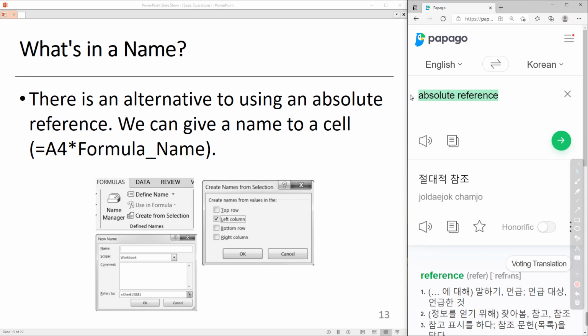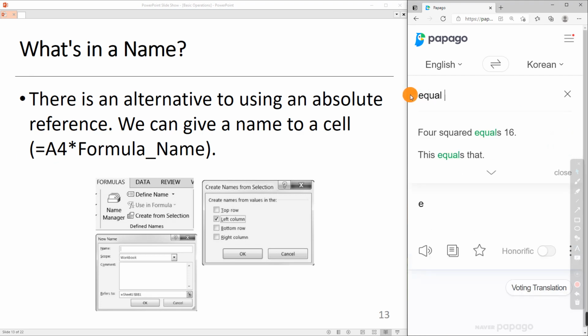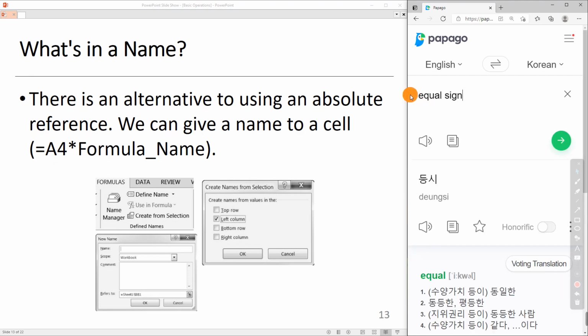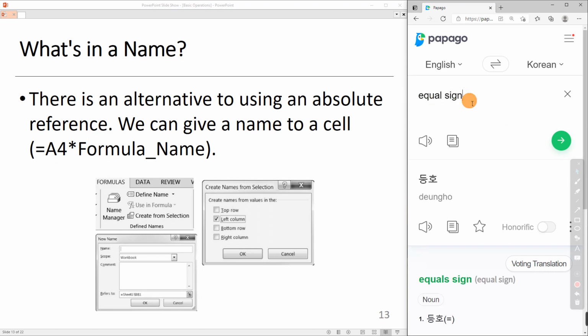Without the equal sign, our formula will not be computed. Then we use some reference to a cell, and then we use a name. Let me write it again here. In this formula, we have an equal sign.